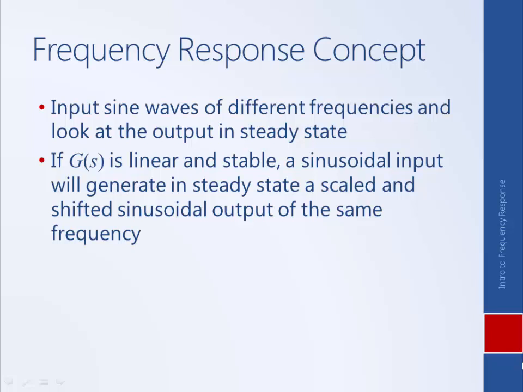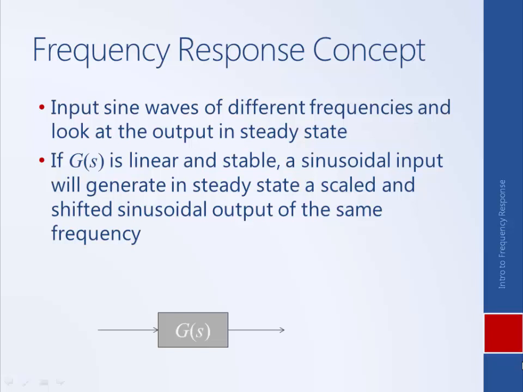And this should make sense if we think back to what we learned at the beginning of the class. In general, a system's response has a homogeneous part and a particular part. Or you can think of it as a part due to the forcing input, and a part due to the natural response of the system. In general, the particular solution will have the same form as the forcing input. So since we're forcing the system with a sinusoidal input of a particular frequency, we would expect the particular solution to also be a sinusoid of the same frequency.